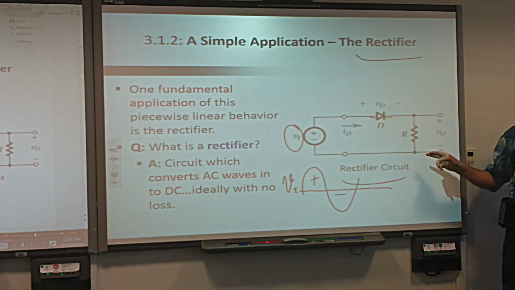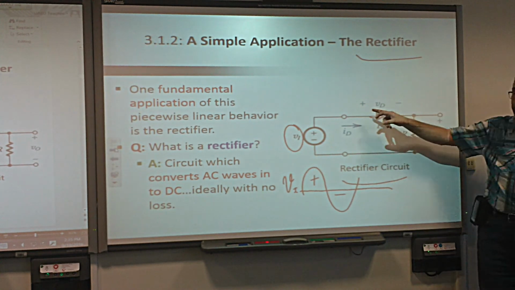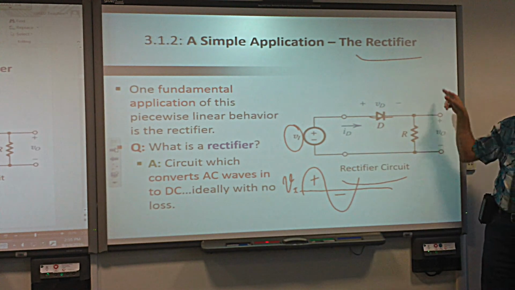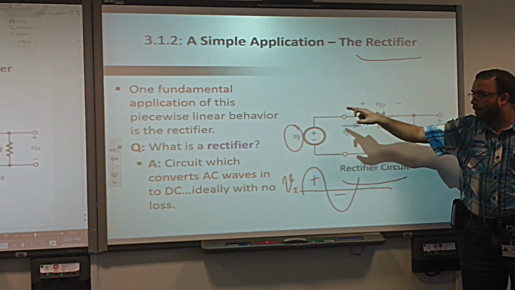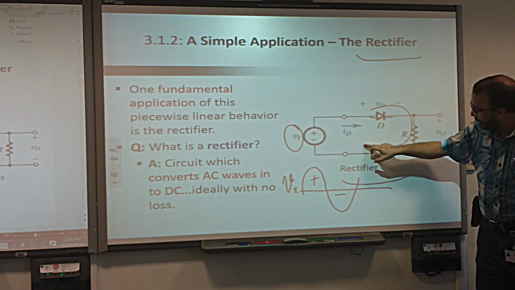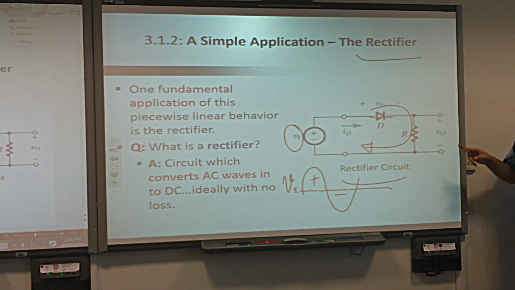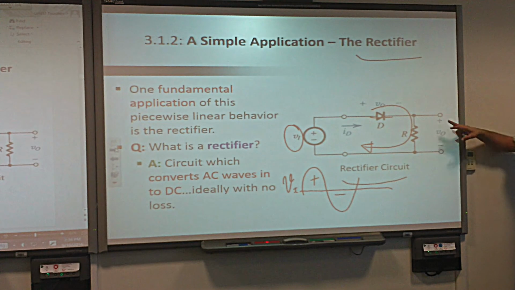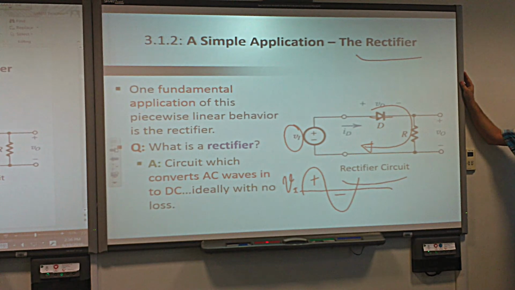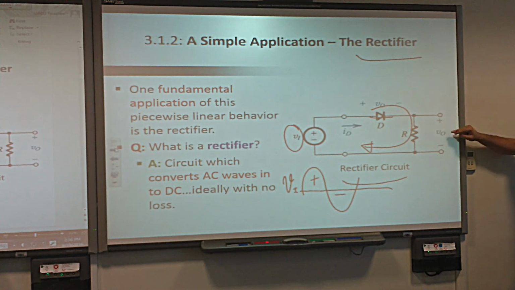So, do we have current? Yes. Yes, the current is going where? Clockwise or counterclockwise? Clockwise. Very good. So the current is going this way. The output voltage is taken across this resistor. And this is the lowest, and this is the highest. Means V out is equal V plus minus V minus. Is it positive or negative? V out, is it positive or negative? And how do we know?